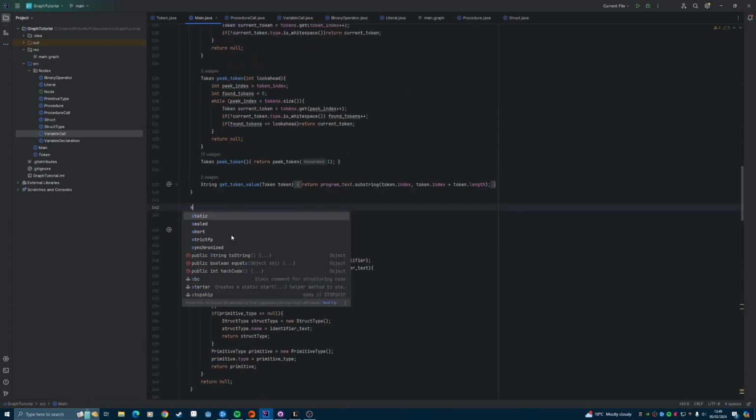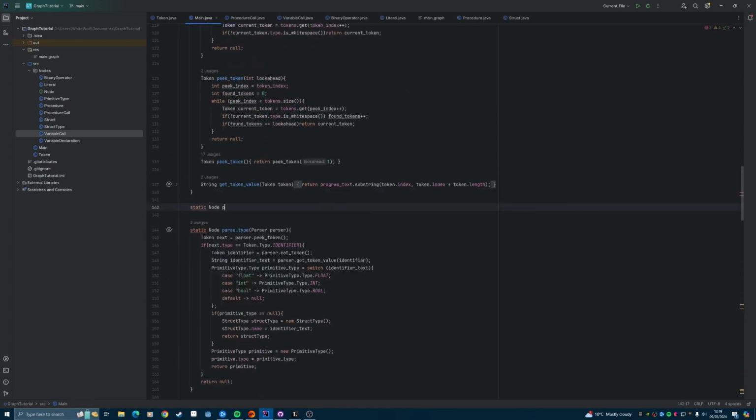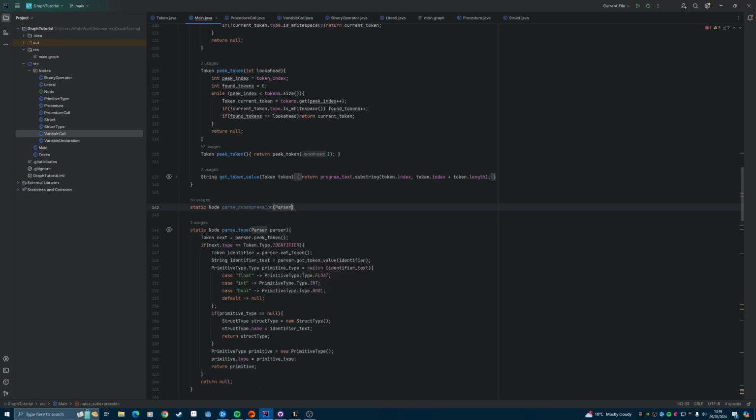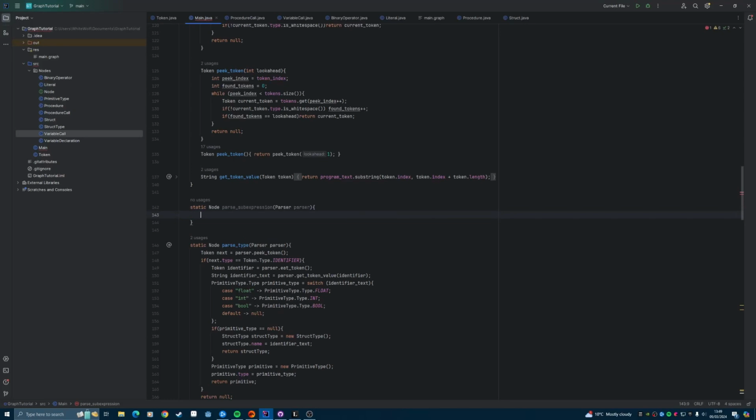Put it here. So we'll say static node parse sub-expression, parser. Oops. And I'm going to have a node or token start. It's equal to parser.eat token actually. So I should have next in here.